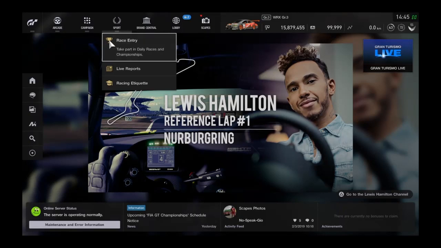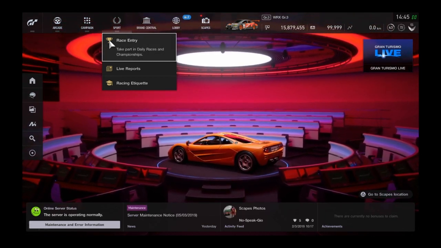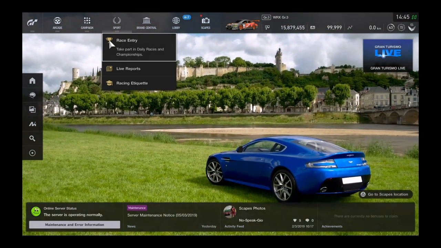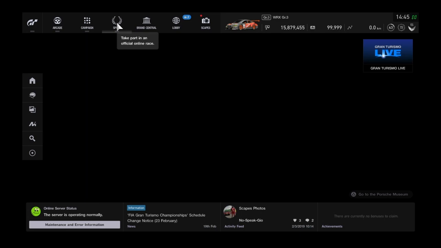Hi everyone, this time I want to talk about FIA Championships on GT Sport, how they work and what you need to do to get more points. FIA Championships are run directly by Polyphony and they usually last about a month or a month and a half on average. You can get to those by going to the sports section of GT Sport.